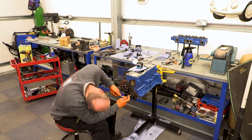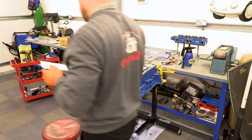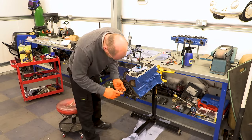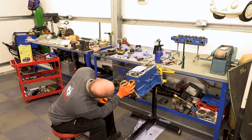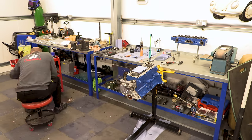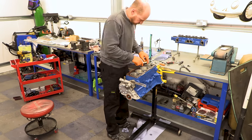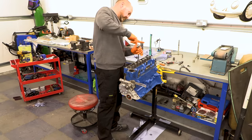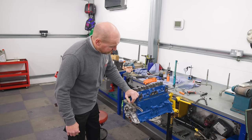Getting the engine back over, I've got to set this cam. I'll put the gauge on, find TDC, and fit our timing disc. On this cam, the inlet valve when fully open requires the crank to be at 103 degrees — it only needed a tiny tiny bit of adjustment on the vernier. Then the new timing cover goes on with the water pump, and we're ready to fit the head. The Burton head gasket goes on — I always use a little bit of Weld Seal on those just to make it stick. I've never had a head gasket fail using Weld Seal.